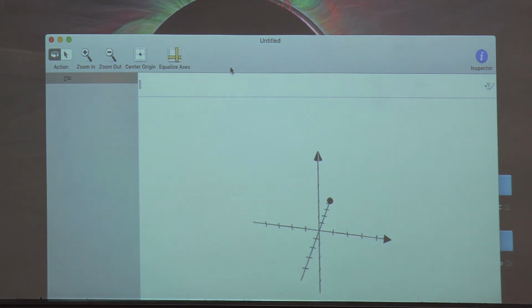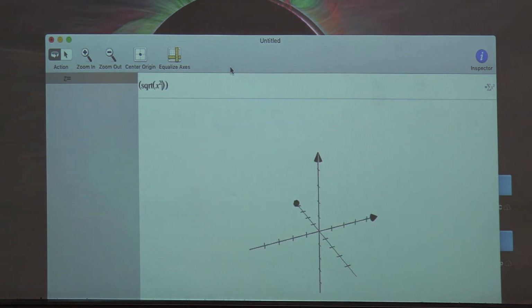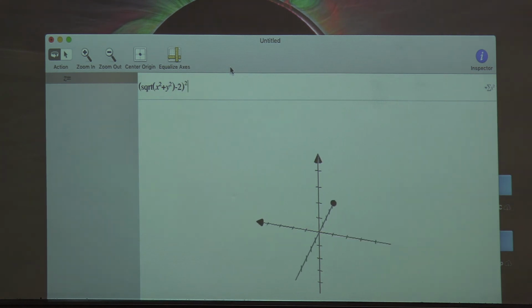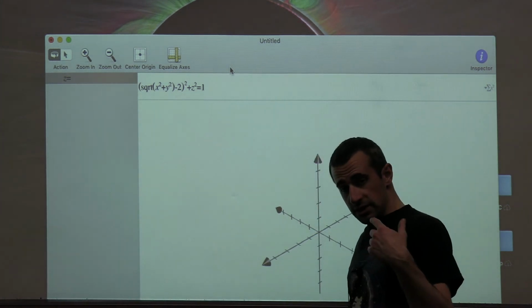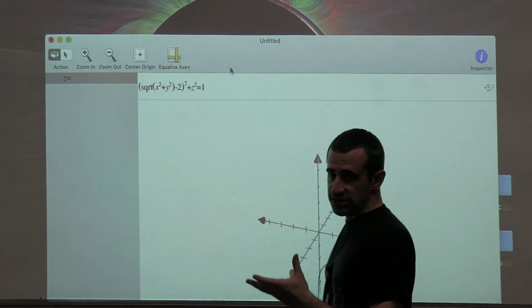And I'm going to open parentheses. Inside we're going to have the square root, so sqrt parentheses x squared, and then plus y squared. And then we also have a negative 2 after that. And then that whole thing gets squared. So that's looking kind of complicated, but we're past the rough part. And then it's plus z squared. And then that equals 1. So that's the equation of the torus that we came up with based on the cylindrical coordinate system approach. So now when I press enter, I better see a donut shape.